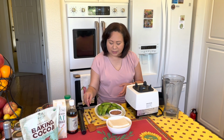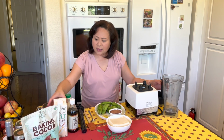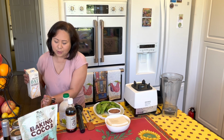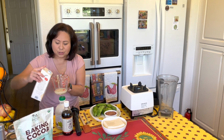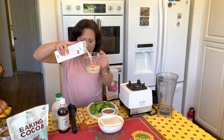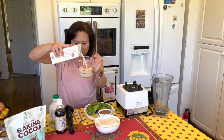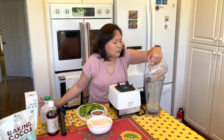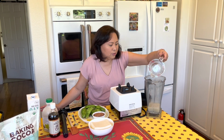So let's get started. The first thing we're going to do is put the liquids in first, so that in blending you don't have a lot of issues. What I'm using here is oat milk. You can use whatever milk you want. You can use soy milk or almond milk. For this particular dish, I'm going to use the oat milk.